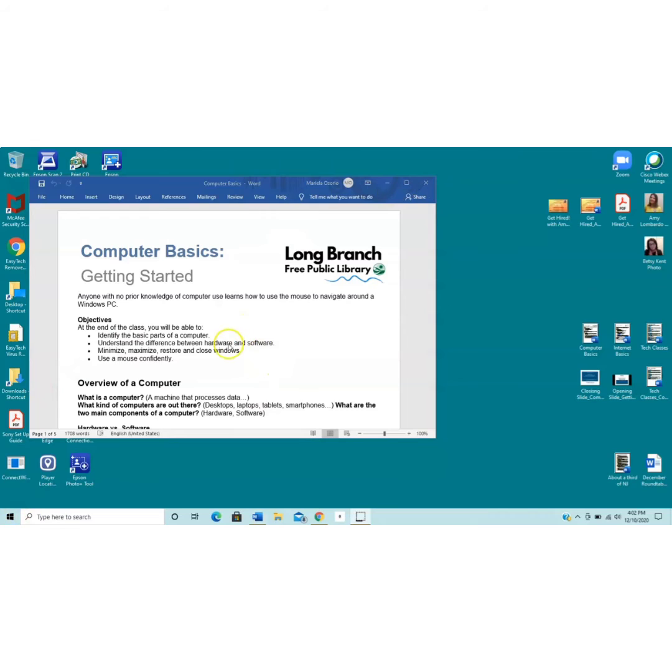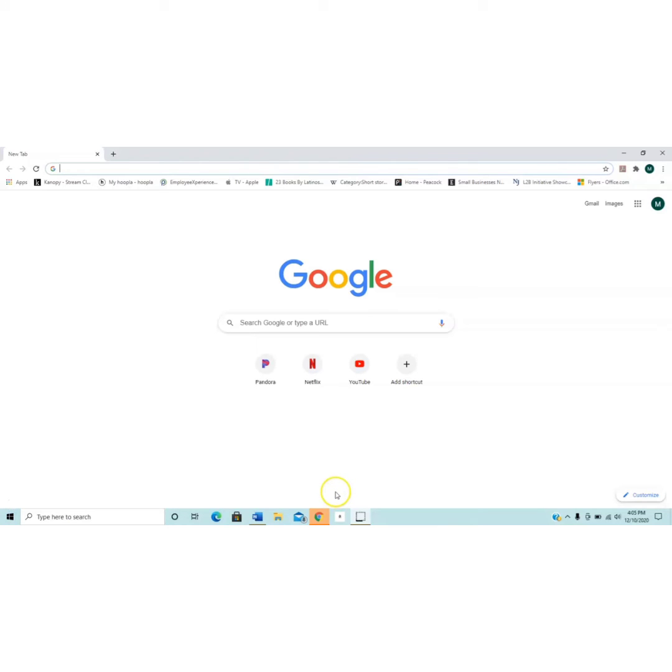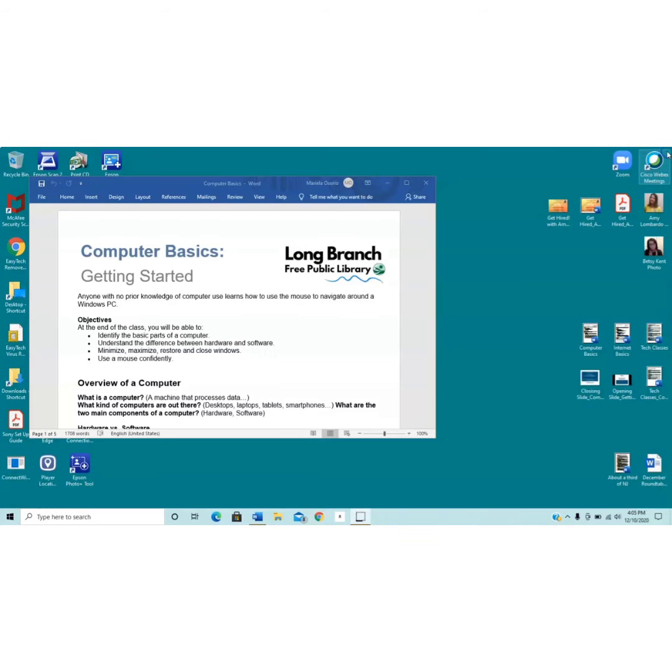Why don't we go over that one more time? So, closing windows. The system buttons let us control some aspects of the window, like closing the program or adjusting how it's displayed on the screen. First, I'll open up an internet browser by double-clicking. Close the browser by clicking the X in the top right corner. When we close the window like this, you will have to reopen the program from scratch, and you will lose any unsaved information. Now, open up an internet browser again.